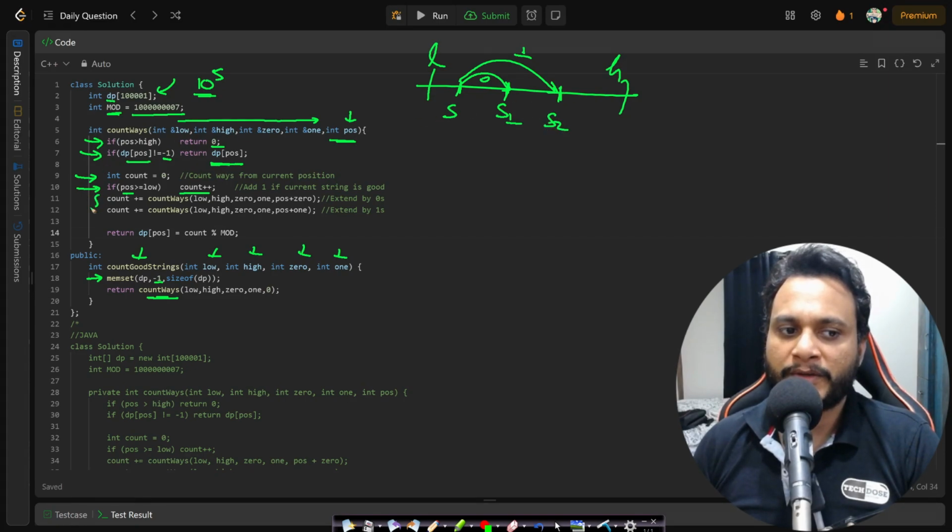So I will be adding to the count whatever I can get by creating a new string, by adding zeros and by adding ones, and I will be trying to extend. The total count will be taken with the mod function, and then we will be updating the answer for the particular subproblem so that if it occurs again, I don't have to recalculate it. So this is the entire code and I hope you were able to understand it.